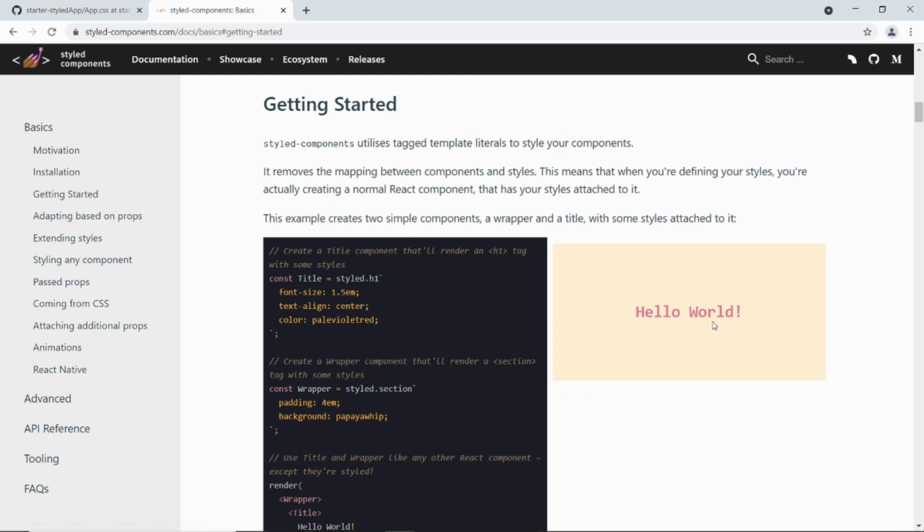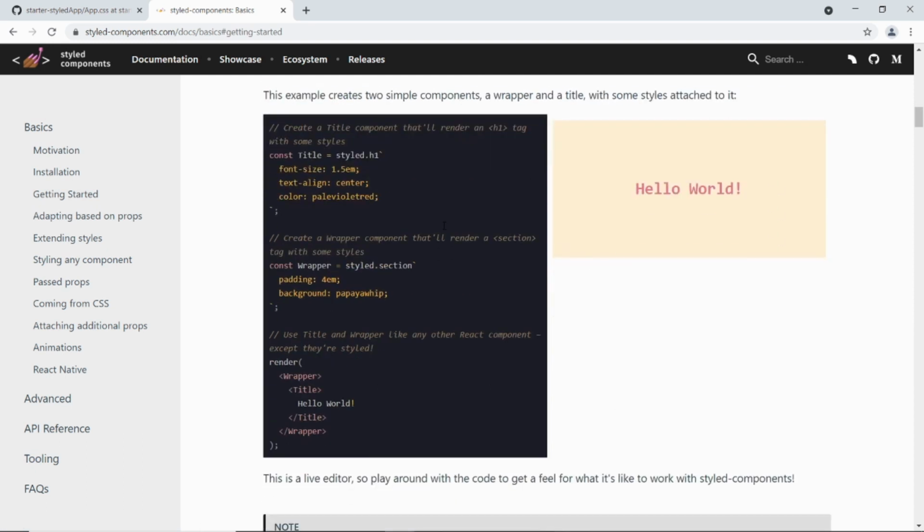So if I click on getting started, it shows you a sample styled component here. You're saying const Title equals styled.h1, and it's enclosed in backticks, and the backticks are quite an important thing here. The way you would use this style is, you create a wrapper called Title, and then you wrap your component children around that wrapper. So that's how it's done. So here you've got a Title, a component that is styled with the Title component declaration there, and the Wrapper declaration refers to the wrapper for the app there.